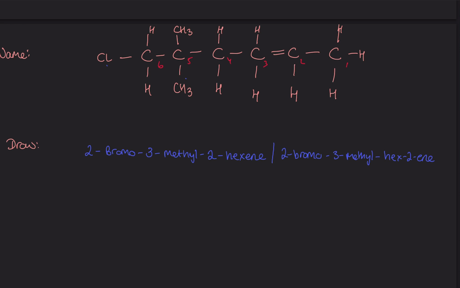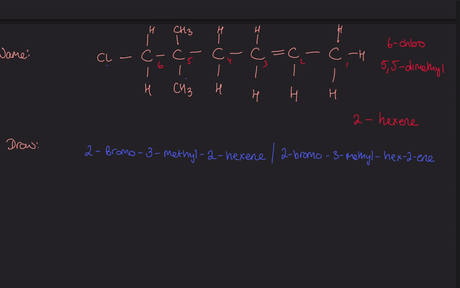So let's look at that one. That would mean that there's 1, 2, 3, 4, 5, 6 carbons. So it's going to be hexene. And the double bond is on the second carbon. So you must go 2-hexene. You need to represent where that double bond is. After that, then, we have a chloro group, which is on carbon 6. So I'm going to go 6-chloro for the time being. And then we have 2 methyl groups on carbon 5. So you must go 5,5-dimethyl.